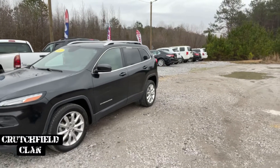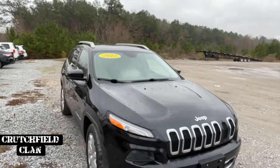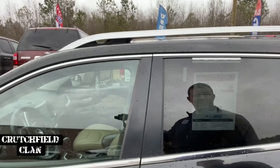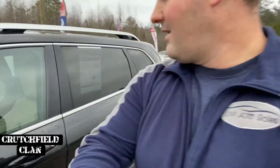It is a Jeep — on consignment as well. It is a Limited Jeep Cherokee, not a Grand Cherokee but a Jeep Cherokee. Good looking ride. It does need that little piece on the grill — I'm sure the sellers would handle that. Otherwise clean, clean vehicle. I know these people, they take very good care of their vehicles. It was used for business. Let me pull the information — it is $15,000. It has 195,000 miles. Book price is $13,000. We've got it listed at $10,500. This thing has got leather and heated seats and lots of goodies on the inside, backup camera. They've got some room to work on that — priced $2,500 below what NADA book pulls.